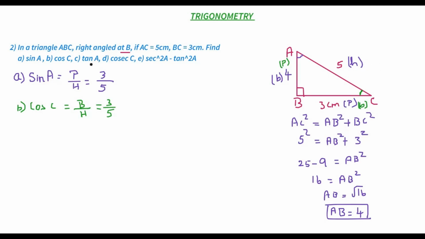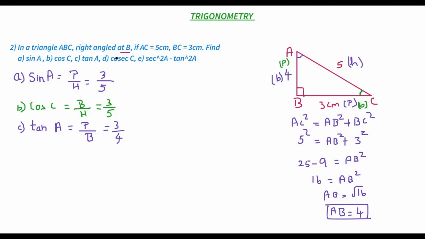Now again we have tan A. So now again we are going to do the reference angle A. So I've changed the color again so that you differentiate between these two reference angles. So now tan A. So what is the formula for tan A? Right, it is perpendicular by base. So what is our purple perpendicular here? This is 3 because that is with the reference of angle A. 3 by our base is 4. So it is 3 by 4.